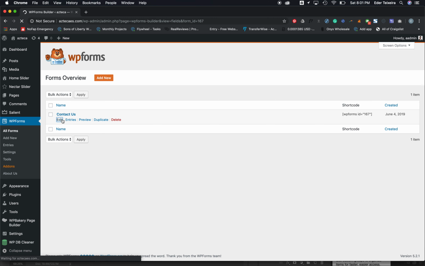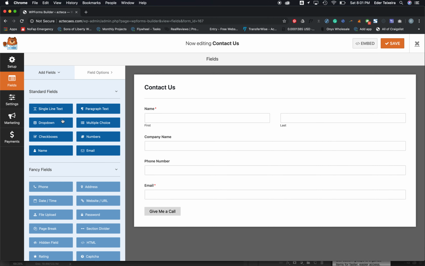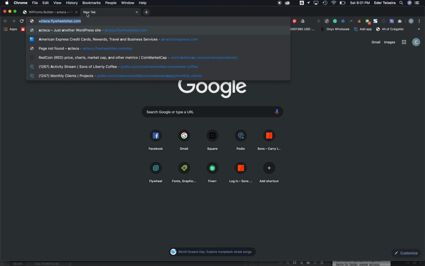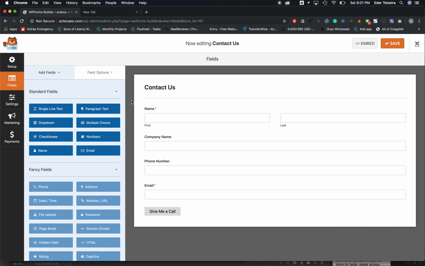You click edit. Even though the same form is in multiple places on the website, you want to find it. Then you want to actually go to your site, open a new tab, and make sure the form looks like this. So make sure you're on the right form. Most likely you are. We normally only put one form on the whole site. Now, if you want to change the form, I'm going to show you how to change it and then how to put your email on there so that when someone fills the form, it goes to you.